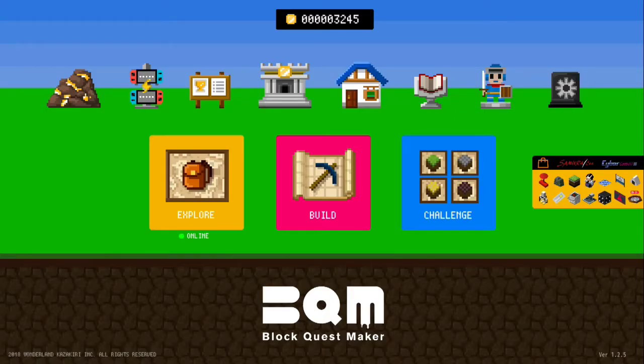Alrighty, so here we have Block Quest Maker, or BQM. This is being played on Nintendo Switch. You can think of this as like the Dungeon Maker from Link's Awakening, or another thing I would compare it to would be like Mario Maker, in a sense. This is courtesy of Wonderland Kazakiri, the publisher.